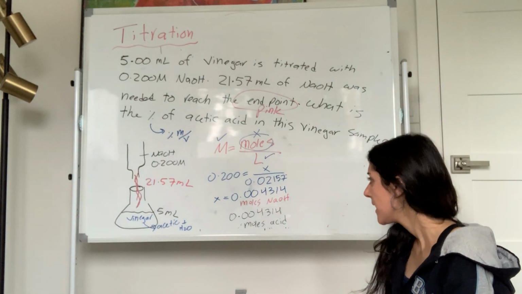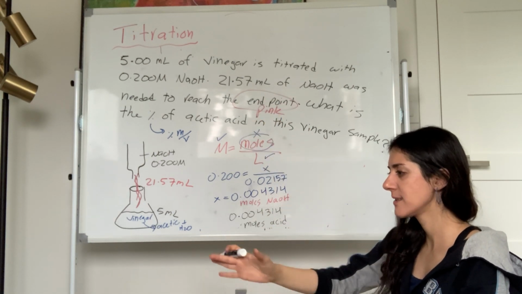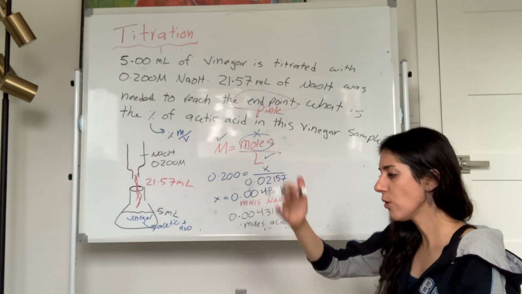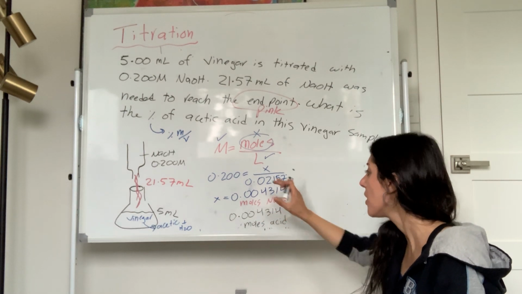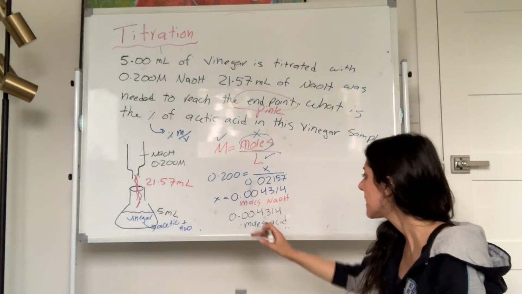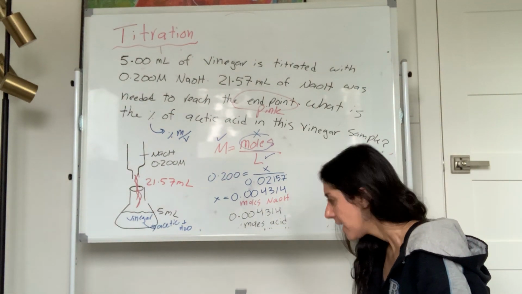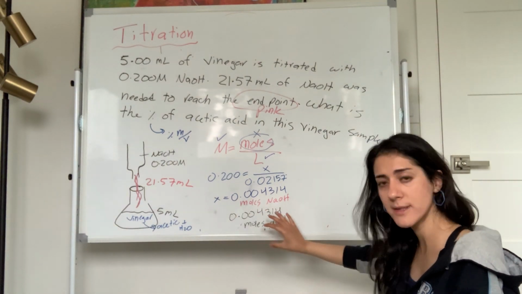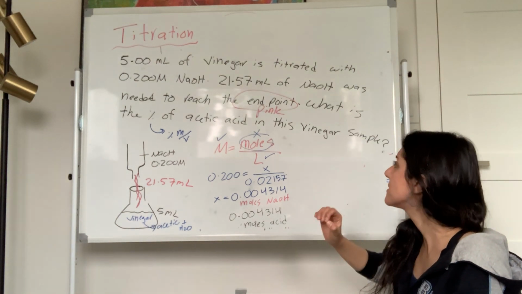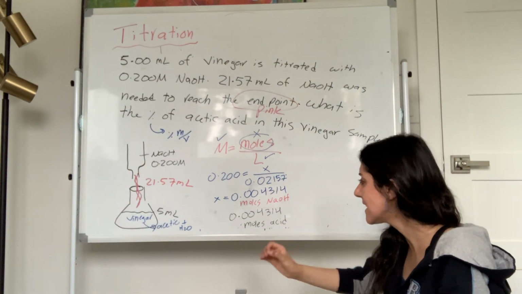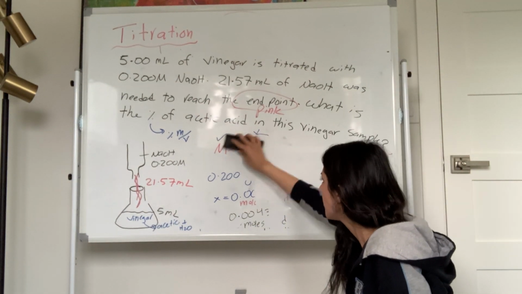We're good? Okay. Again, the same as before. You add the base, it reacts with the acid, and it forms water. When all the acid is gone, that's when it turns pink. So I added 0.004314 moles of NaOH, and then it turned pink. That means I had that many moles of the acid. Beautiful. Now, the last thing that we have to do, so you guys are good with this part? Okay. What does this question ask us for? What this question asks us for is the percentage of acetic acid in this solution. Okay? So make sure you copy this down.